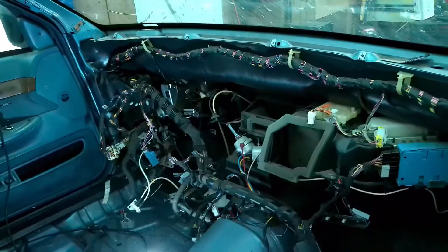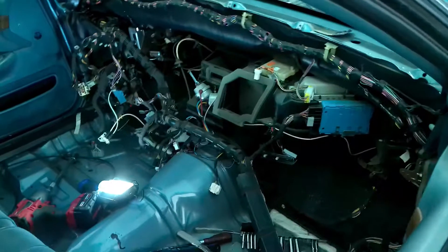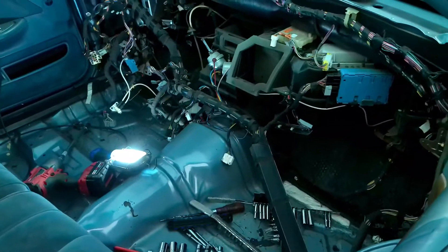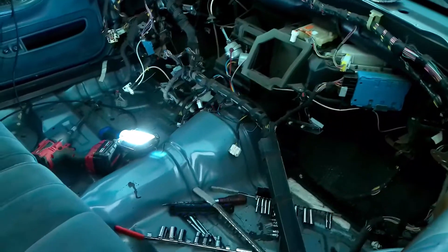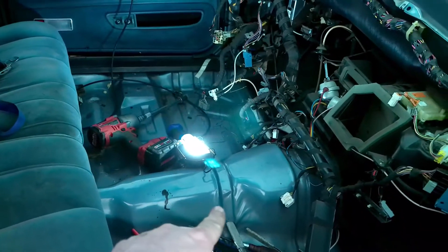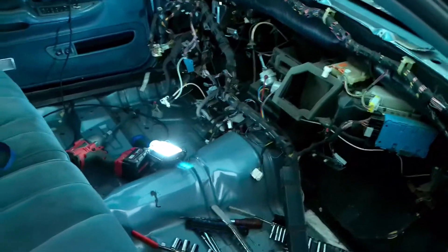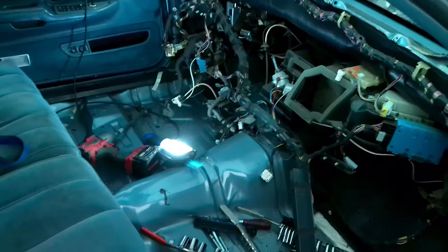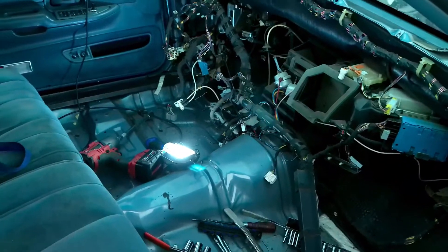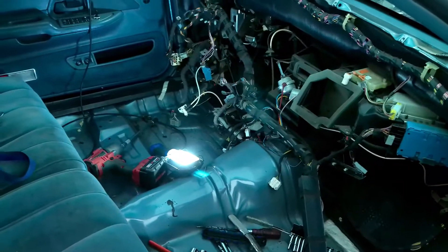Here we go on the inside — look at all this mess. It's got to come out of here just so we can make sure that the transmission fits, because that area is way too small right there where the transmission is supposed to go. That's just not going to fit — it's going to be too low, I think. The transmission is at least not going to be too low to really drive over anything, but it's already a low sitting car, so I don't want to be scraping the transmission on anything.